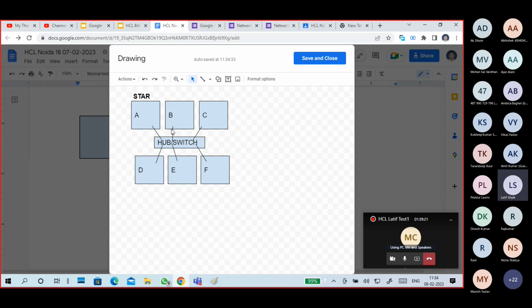But if a PC is down, the remaining devices will communicate with each other. A is down, no problem. The remaining devices will communicate with each other. Or if this wire is down, the wire is disconnected, only D PC is unable to communicate. The remaining devices will communicate with each other. Okay, but if the centralized device called a hub or a switch is down, total communication will be stopped. Of course, that is a big problem.